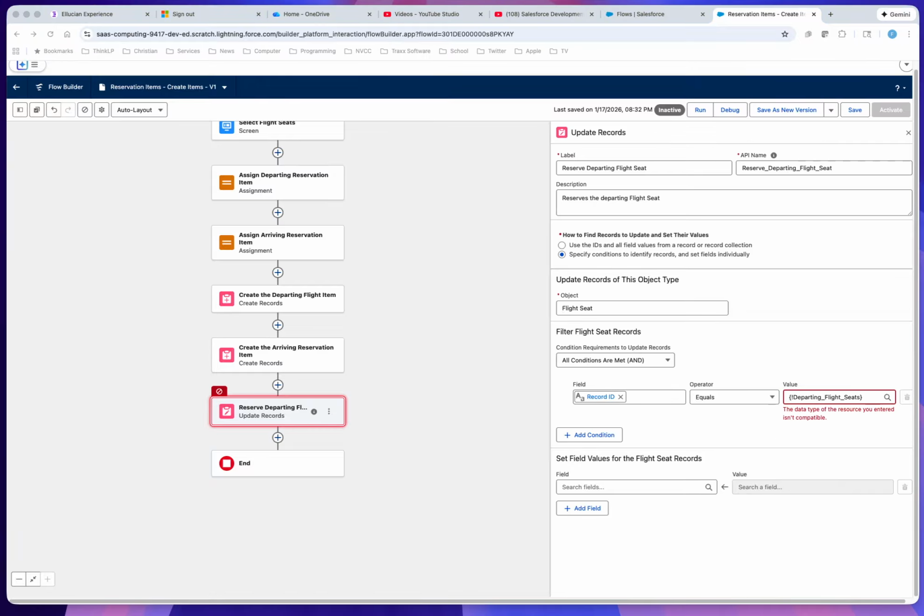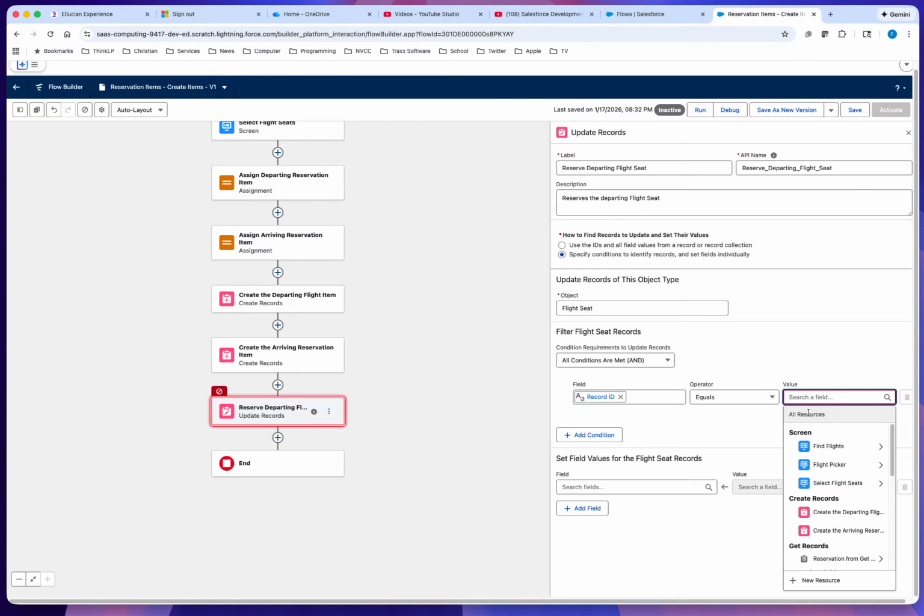I think that's it. I'm gonna double check this. Oh, it's the reservation. Oh, departing reservation item. Okay. So this is actually, we're just going to use departing reservation item here. Then we'll grab the flight seat, and then we'll grab the record ID.